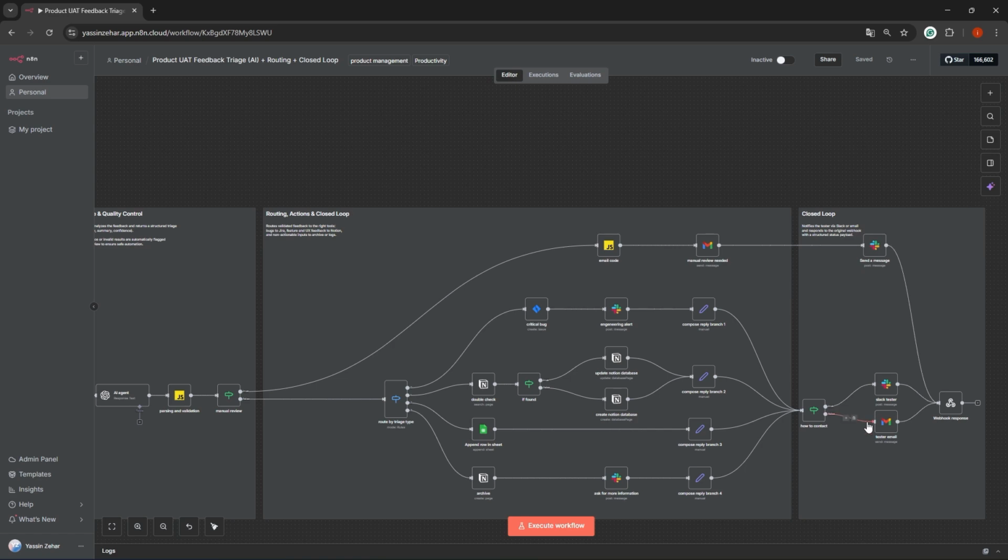Following it on Slack or on Gmail. And we can see also that it's a little bit different, but for the first one, when we need a manual review, we'll have both messages to be sure that we have all of the channels possible to reach the person, and then we'll have our webhook response that will close the loop and make sure that we have some traceability about what happened.